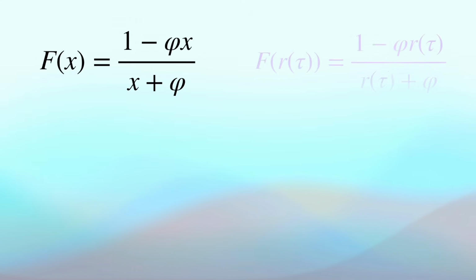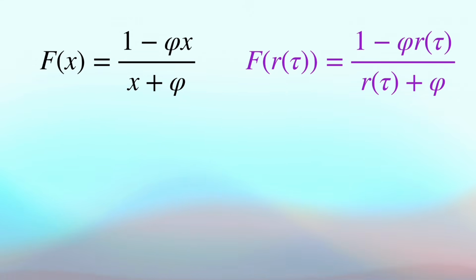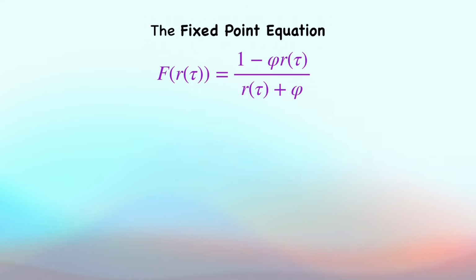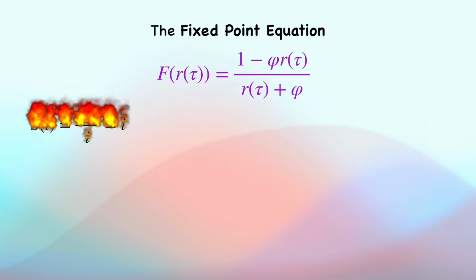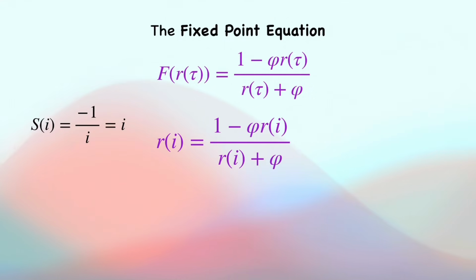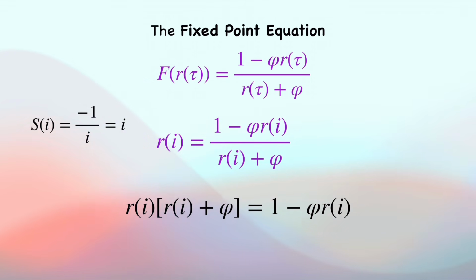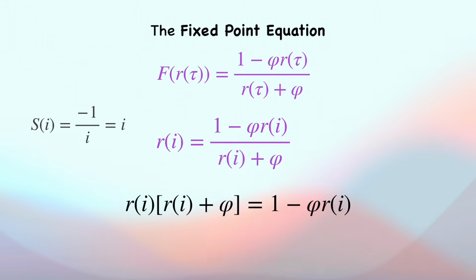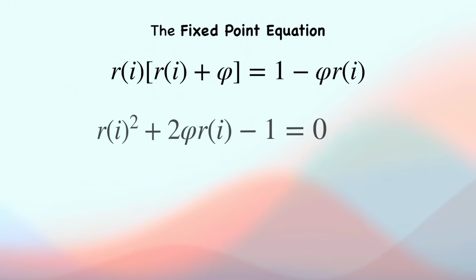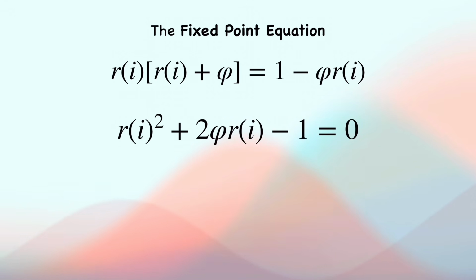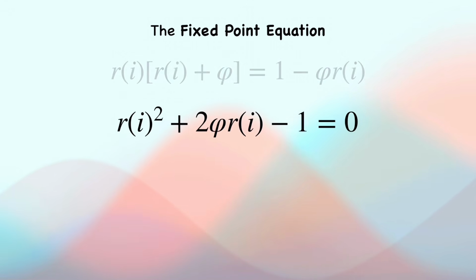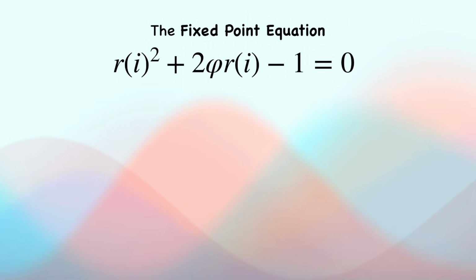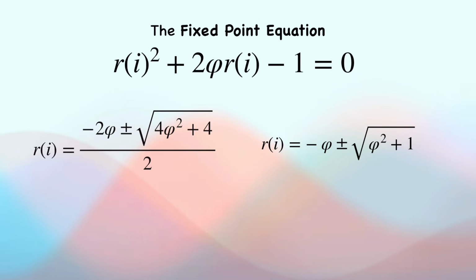Now this Mobius map applies to R of tau. So we have this fixed point equation to work with. And this is exactly what Ramanujan would do by exploiting the fact that inversion has a fixed value at I. And that leads to a fixed point equation, which is really a quadratic equation. And the solution to this quadratic equation gives us the value of R evaluated at I. And it leads to something involving the golden ratio.